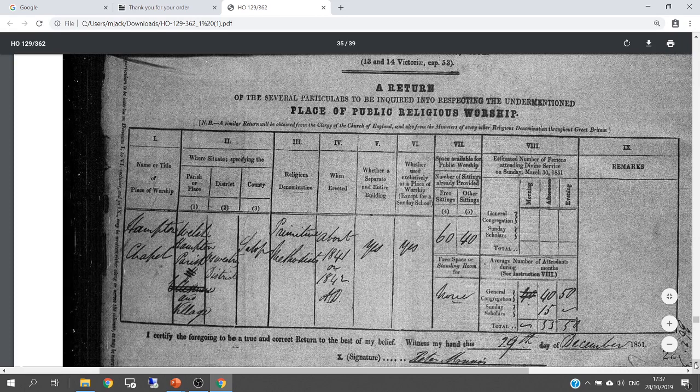And in actual fact, the chapel I'm looking for, the Primitive Methodist Church in Welshampton, has a date on the front of it which says that it was built in 1843. So that's close, and we could accept that that was the right chapel. It says it's an entirely separate building, and it's used exclusively as a place of worship. It says that there are 100 seats there, 60 of them free, and 40 presumably paid for.